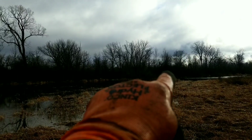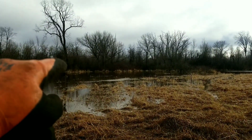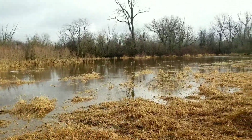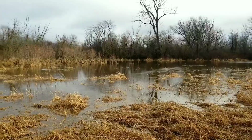On that tree line, there's an embankment about 6 feet above where I'm standing, and on the other side of that embankment is the river, and I am not crossing it. I'm not crossing this right here to get to it. Some of that is actually really deep. So peaceful. You can't beat it.